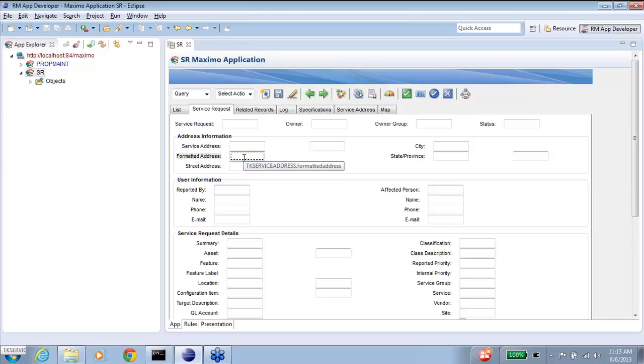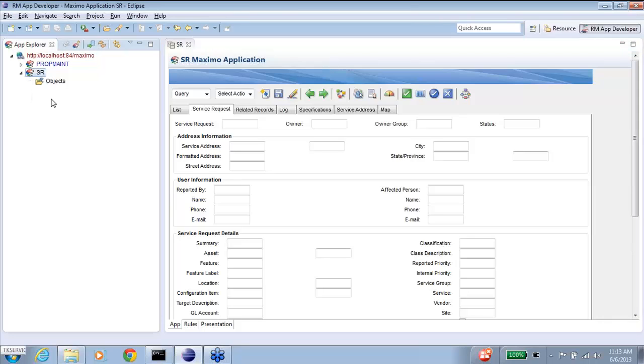On the left-hand side, you'll notice that I now have the SR application, and underneath that, I've expanded an objects collection. This will be all the objects for which I have written rules. There are none right now, so nothing will show up. As I start to develop rules, you'll see the rules appear underneath the app that I'm writing the rules onto in the left-hand side Application Explorer, and if there are object-specific rules, they will appear under the objects for which I've written them.